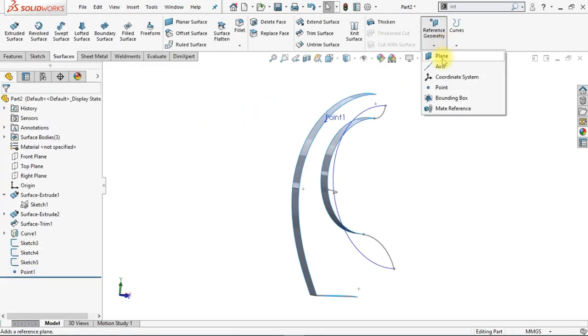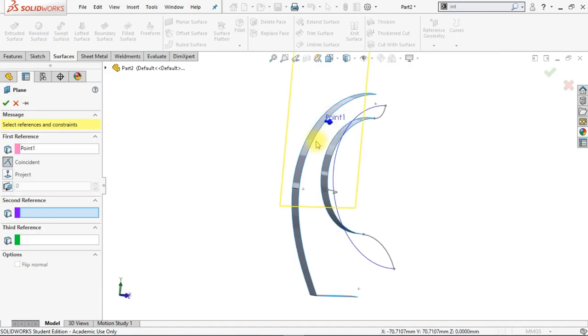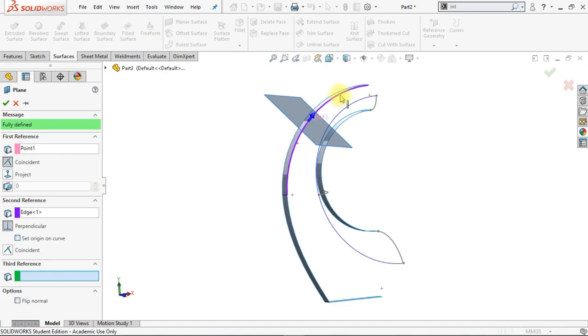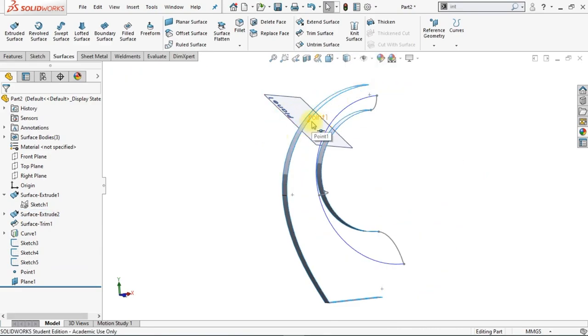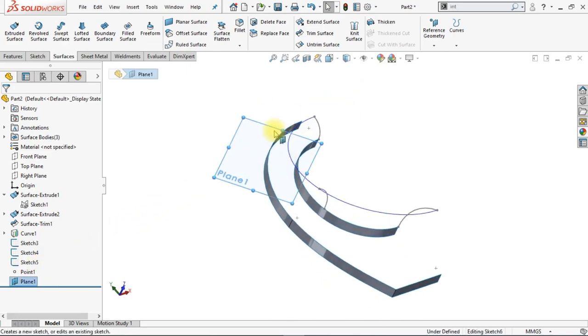Now go to reference geometry plane, select this point, this arc, and click OK, so that this plane is perpendicular to this arc and coincident to this point. Now hide the point and select this plane and sketch on it.